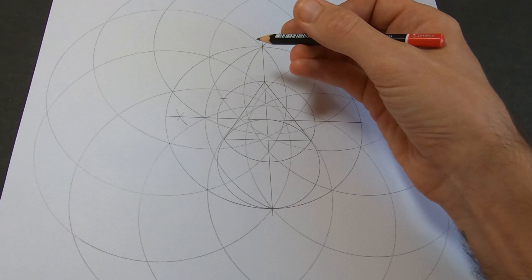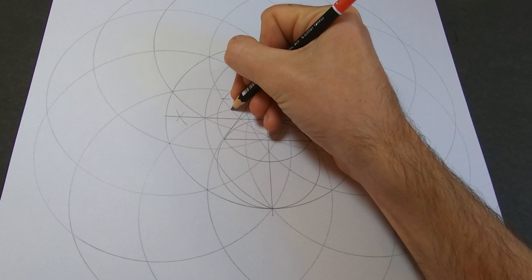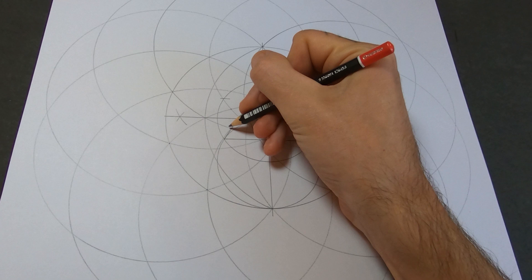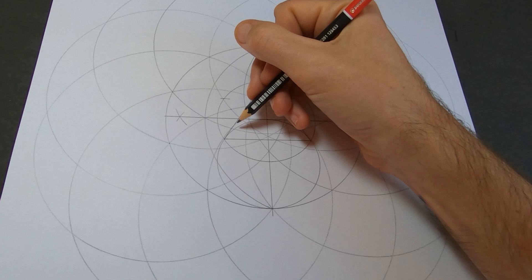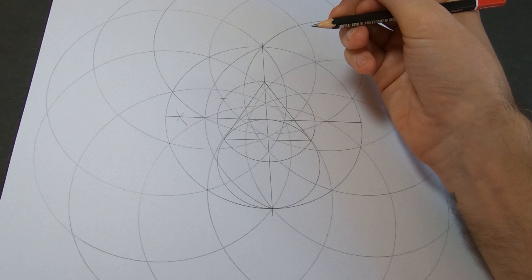It's right next to the edge of the triangle. I'll put a little mark to show you where. And then we've got to find the point that's right below it, the one that mirrors it. So we can do that by following the top circle down to this point here. It also crosses the edge of the triangle. And we're going to do the same on the other side.